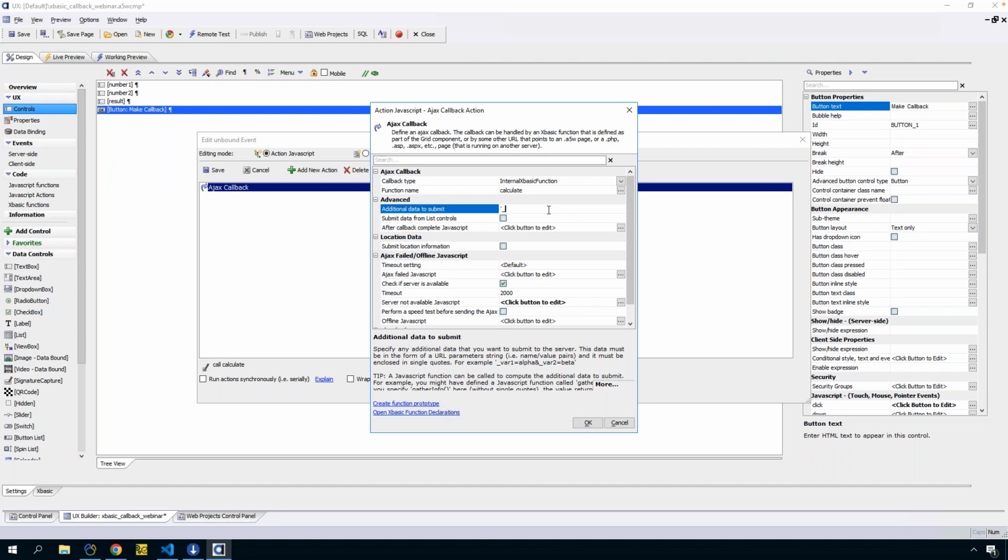What you can do is use either that reference, or you can put in here something like underscore var1 is equal to A. And what happens is it throws this information. I know it looks a little confusing, but you'll see that it's down here and you can put more than one variable. So when this Ajax callback submits this information, I can grab that var1 value in my Xbasic command and then say, oh, I know where that came from, or which device. So either way is equivalent, whichever you like.